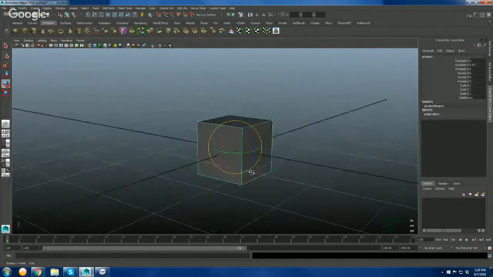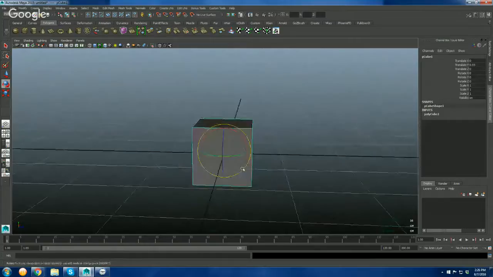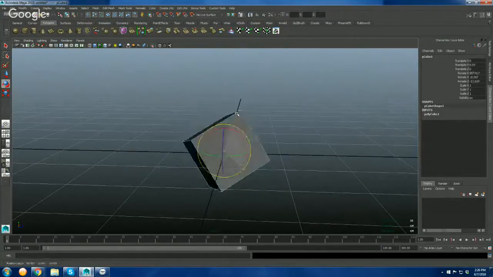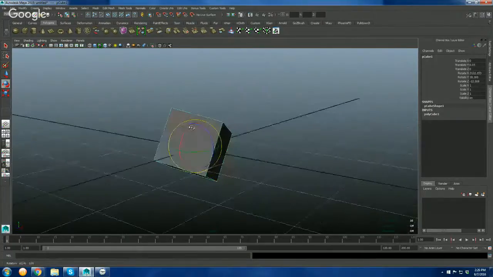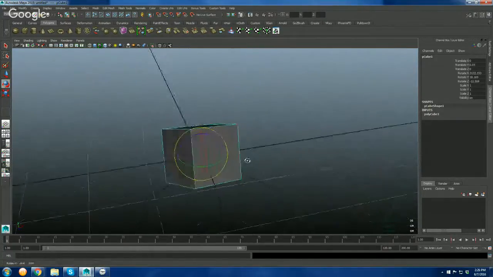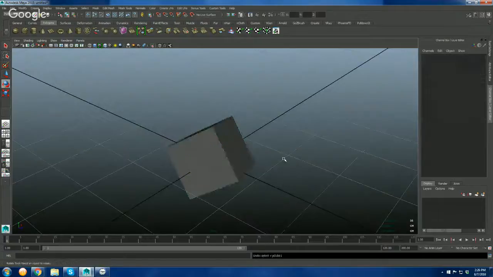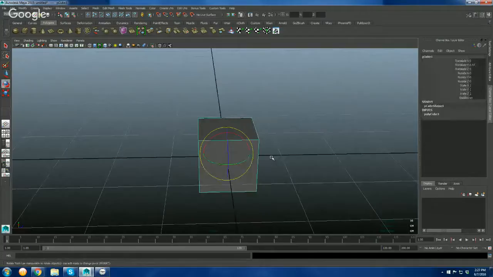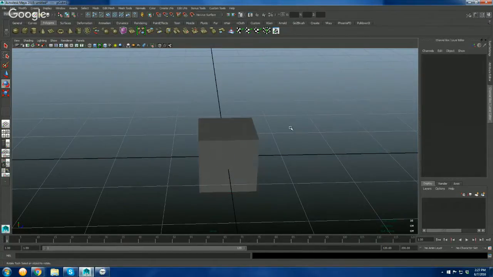So I'm going to show rotate. If you see the yellow one, if you click on the manipulator and do the rotations, the yellow one rotates in all the directions: X, Y, and Z. I'm doing Control Z. There you go, so I went back. I'm pressing E. The blue one is going to be on the Z-axis. If you don't know what the Z-axis is, this is Z, and Y is always up.